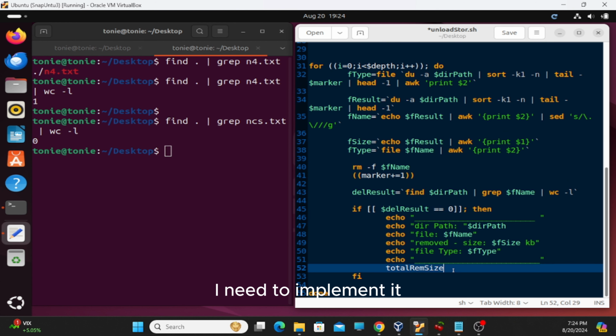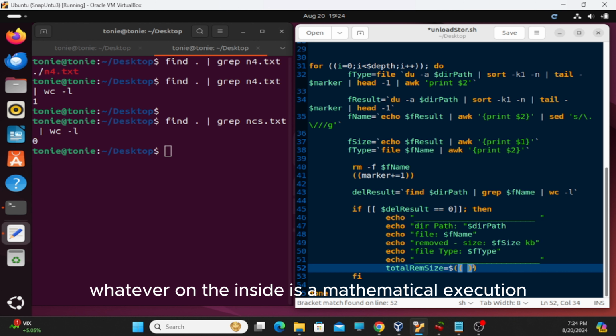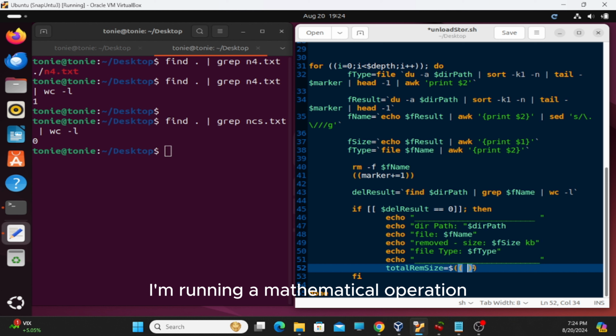I need to increment it, and this is how I will do it this time. So total RAM size is equal to $, and I open these two parentheses. By the way, they mean that whatever is on the inside is a mathematical execution. I'm running a mathematical operation. So total RAM size is equal to the old value contained in the total RAM size.